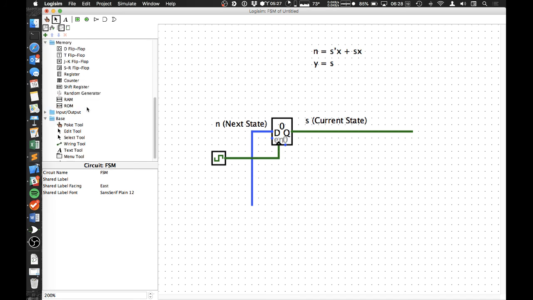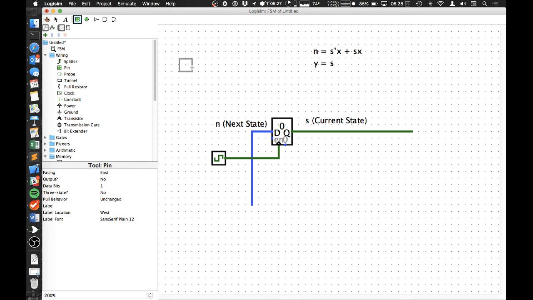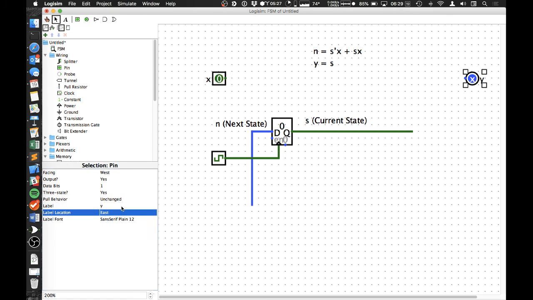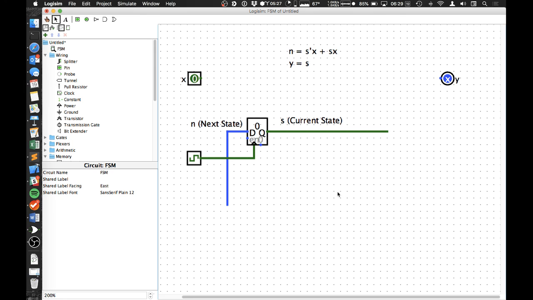So we need inputs. We have the button X, so we need that as an actual input to that circuit because we have to attach it somewhere. So we're going to add this input, and we have the output. Remember, we want to light up an LED, so this will be the LED, and that's our output Y. Okay, so this is the initial setup for almost every finite state machine: listing the inputs, having a state register, the current state, the next state, you need the clock, you need also to activate it once you test your circuit, and we need the outputs.